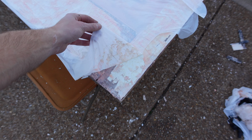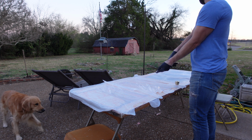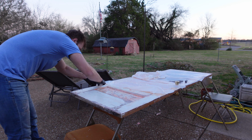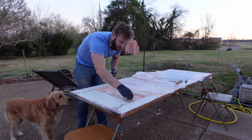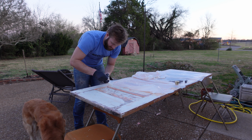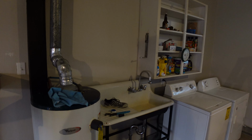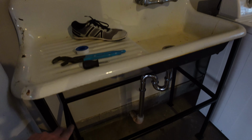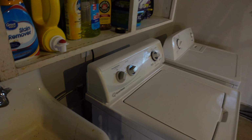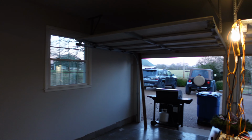Check on the door. This is the third layer of stripper I put on there. Here's what I did over here. So the sink, this is the original sink, but I painted this down here, did a new P-trap, new plumbing, and then back here did a bunch of new plumbing work, got this squared away. It's gonna be a shop fit for a Pie Top by the time we're done with it.